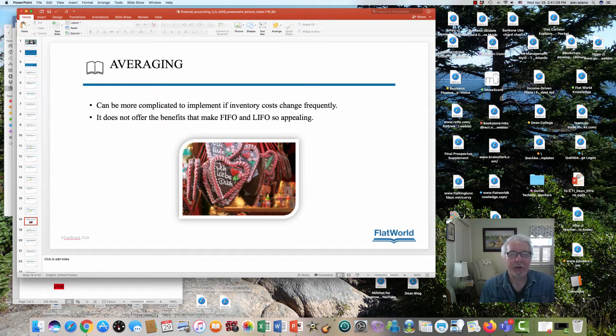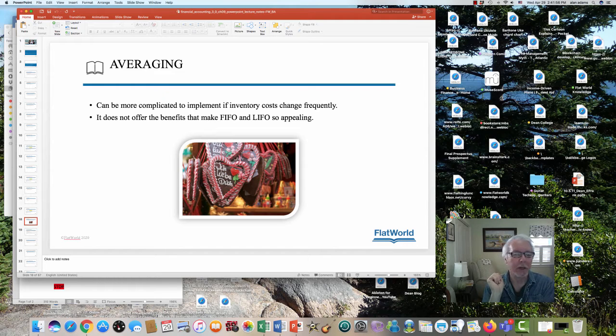Now, you might say to yourself, well, why do it? Well, because sometimes, friends, you're going to want to come up with a big bottom line to please your owners. Okay, if that's the case, you'll want a lower cost of goods sold, boost your profit. Okay, higher net income. Your shareholders appear to be happier. Okay, LIFO. Why would you use LIFO? Because that's going to drive profit down, because it will save you tax dollars.